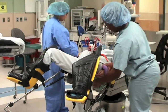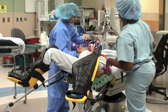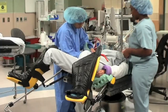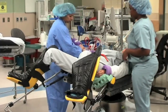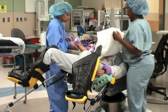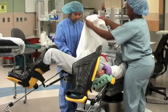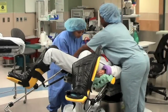Again, if the patient is too wide to have the arms resting on the OR table, then the arm boards can be placed parallel to the OR table to support the tucked arm. Having two people work together to tuck each arm allows for better and more efficient arm tucking.